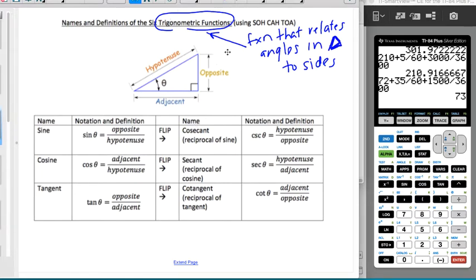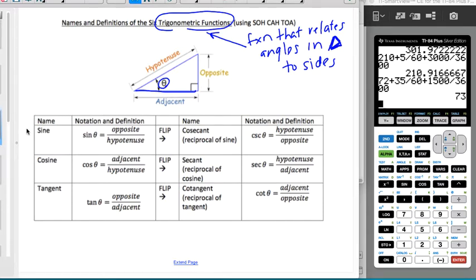So let's look at this right triangle. So if I have some angle theta, there's a hypotenuse to the right triangle, right? The hypotenuse is always the side that is across from the right angle, because it's a right triangle, so it'll have a right angle. And then adjacent and opposite are relative terms. Because, for instance, this side right here is adjacent to angle theta, right? But if I put an angle alpha up here, this side is opposite angle alpha, right? Because it's the side not touching angle alpha. So whether a side is opposite or adjacent is going to depend on what angle you're looking at. So if I'm looking at this angle theta, the opposite side is the side not touching the angle, right? And the adjacent side is the side that does touch the angle.